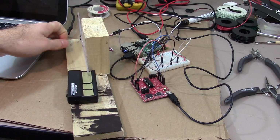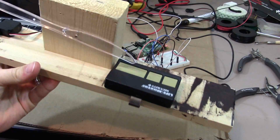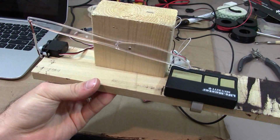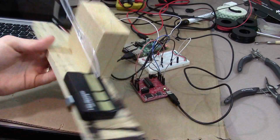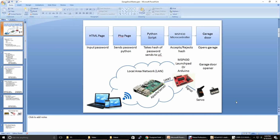Oh, did you see it? So I just clicked a button on my phone which transmitted over Wi-Fi and made it move. Check it out. Just like that, garage door open. Let's break it down. So let's jump into the schematic to see how this all looks in the hardware realm.